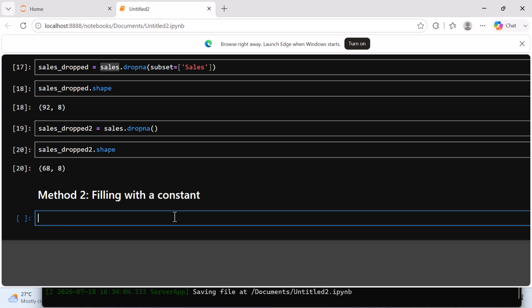This works very well for text columns, columns where you have strings, where there's no numerical average you can fall back on, like taking the mean. For example, let's look at the customer name column, which has some missing values.